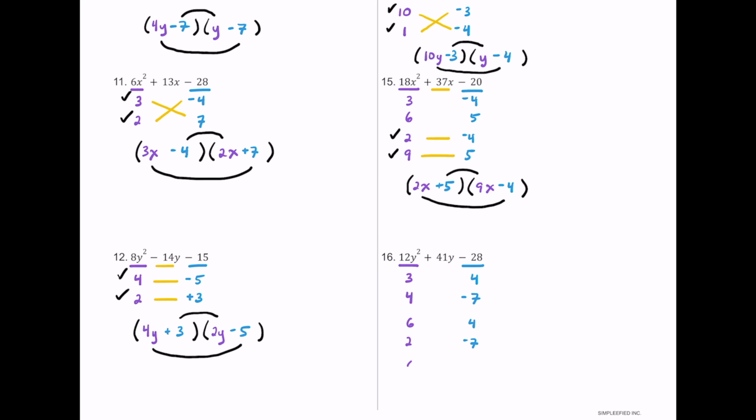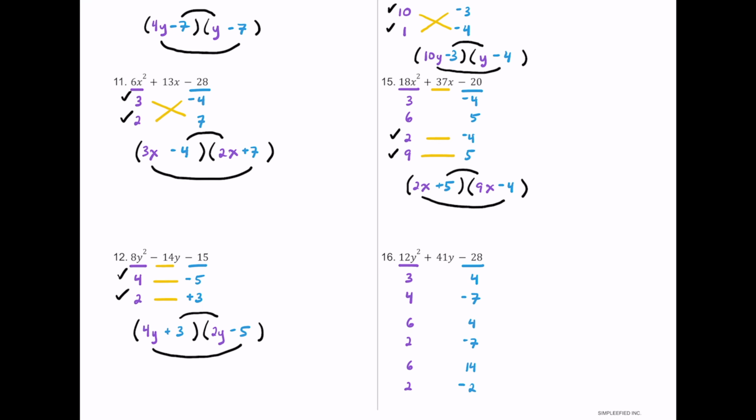Let's maybe keep the 6 and 2 for now, and let's try maybe 14 and 2 for 28. Let's change the factors up. I'll keep the negative in this spot. If we try going across here, think about this. This is going to be a huge number, like 84. 84 take away 4 is 80, no good. This is going to be negative 12 and positive 28. That's also no good, okay? So far it looks like we're stuck a little bit right now, that we're not having any luck.